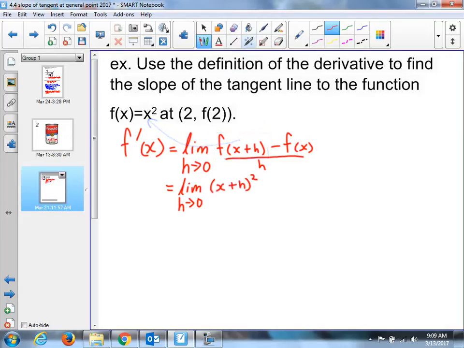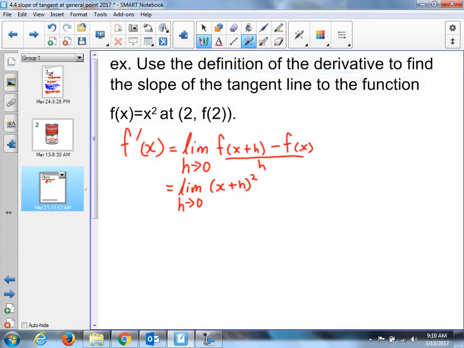Why is it squared? Well, are you putting 2? That's what I was saying. This is where it's different than the other day. We would have specifically put in 2 plus h and so on. We're going to do the general, the definition of the derivative. That means we're using x, and then we'll put the 2 in at the end. And I'll show you why.